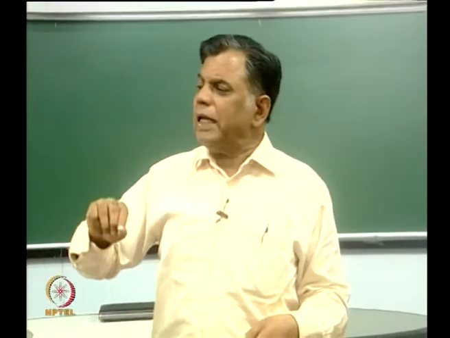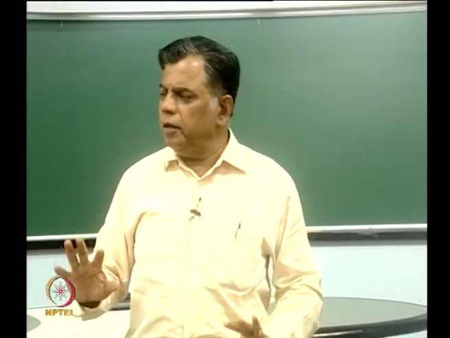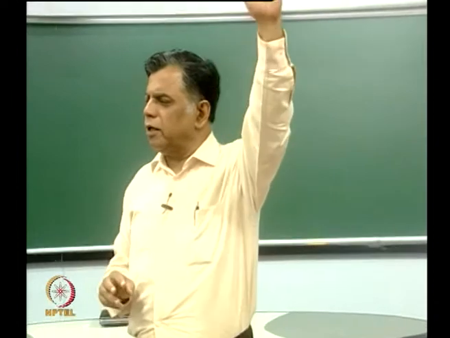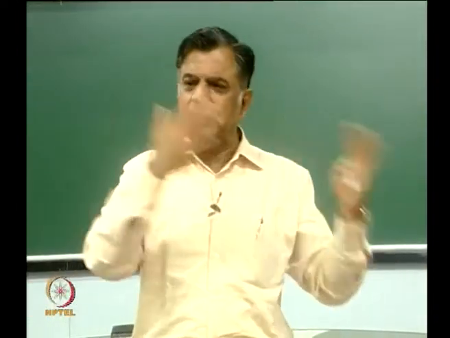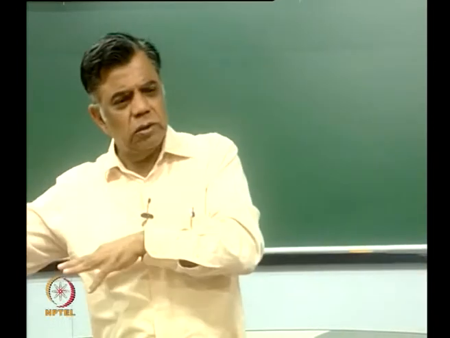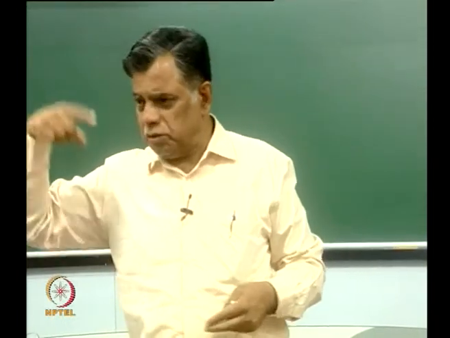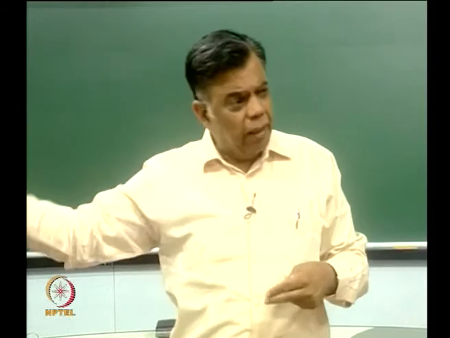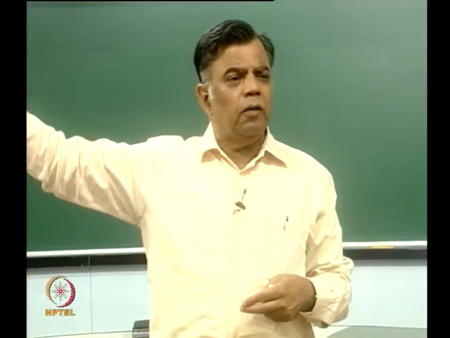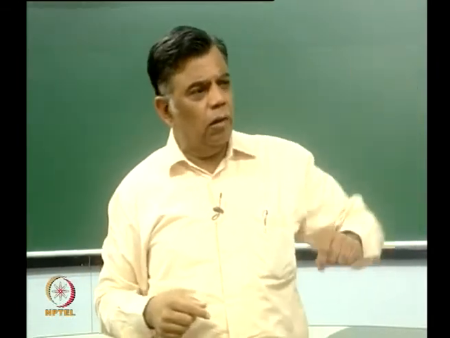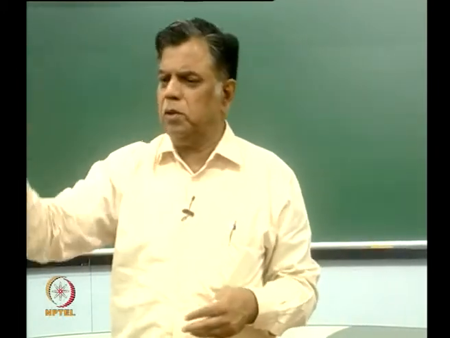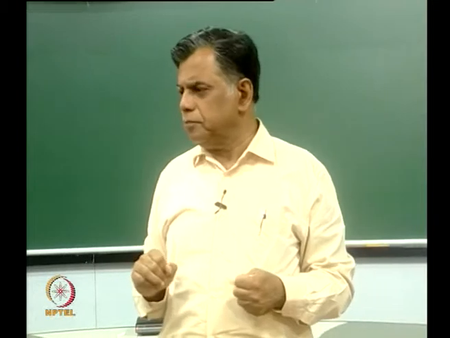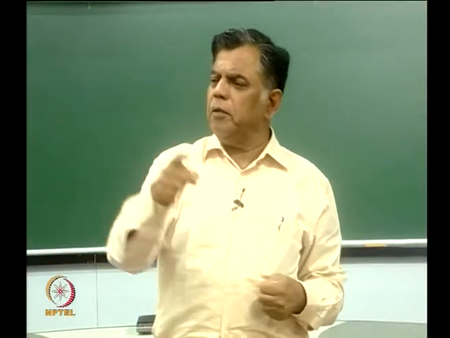Now in most of the classes, without telling you this, we start with the law of conservation of mass and then derive. I am trying to tell you the reverse of it. You want h and you also want tau w, by the way, the shear stress. The same thing you can relate, tau equal to mu del u by del y, but you want the shear stress at the wall, tau w equal to mu del u by del y at y equal to 0. Never forget that y equal to 0 point for convection. That du by dy I get from the velocity profile.